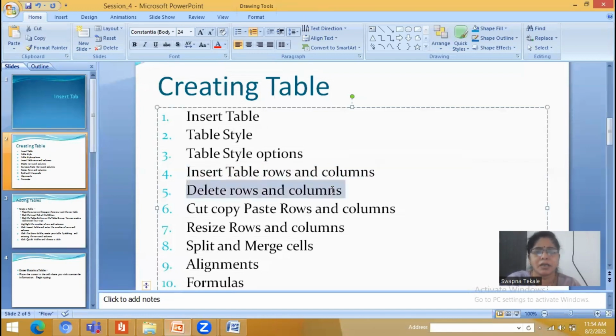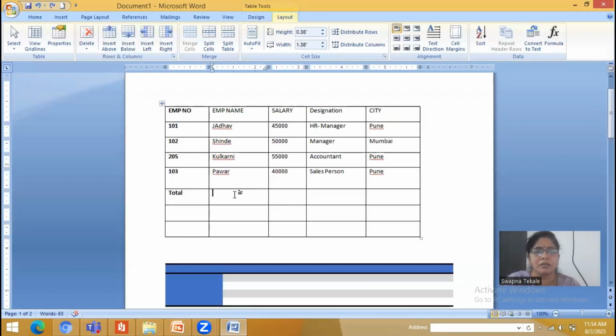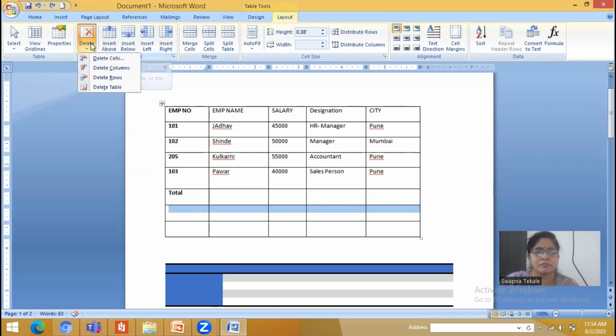Next option is deleting rows and columns. How can we delete it? Just select this dark arrow and shift and then select right arrow and then select all the cells from that particular column. And then click on the delete option. It is going to ask you whether you want to delete a cell, a column, rows, or a table. So I would like to delete a row. To select it.